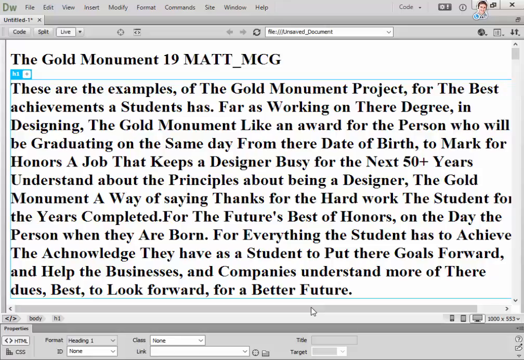So this right here is what you call a practice project. It will be really surprising when something done for practice gives people the information they need about what you're able to accomplish. For the Gold Monument 19 and any projects that I'm able to manage, looking at the amount of projects that were worked on.